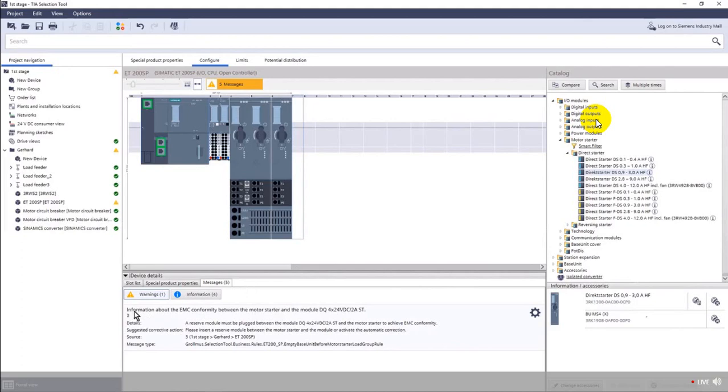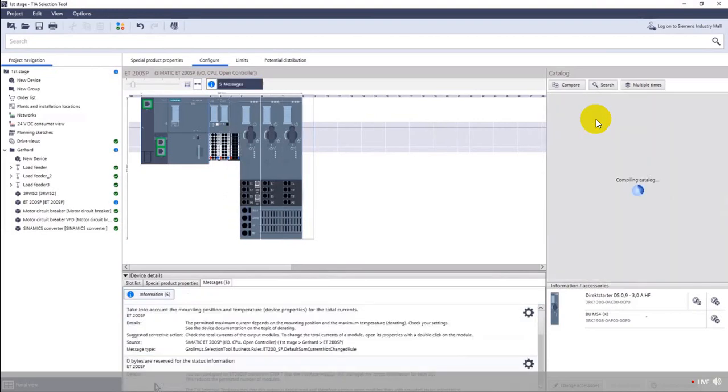For example, here one of the good things, it's telling you there's some EMC conformity that is not going here. Actually, you need to put a reserve module between the outputs and the starters. So basically, you can do it yourself or you can just click here on this gear symbol, and as soon as you click on it, you can have down here, as you can see, an automatic correction.